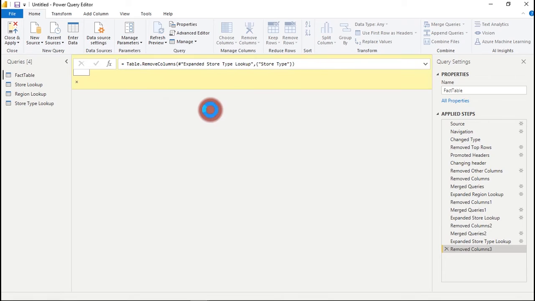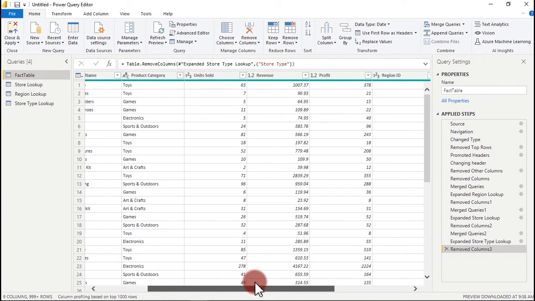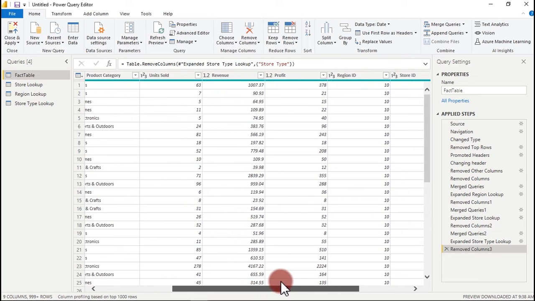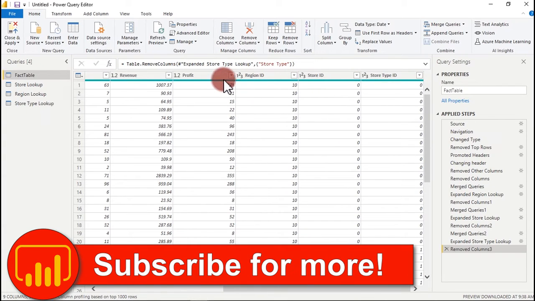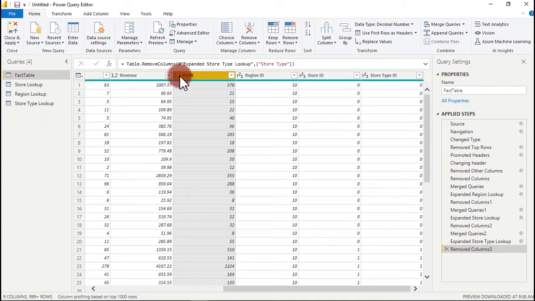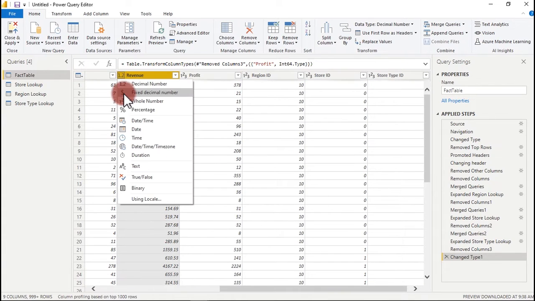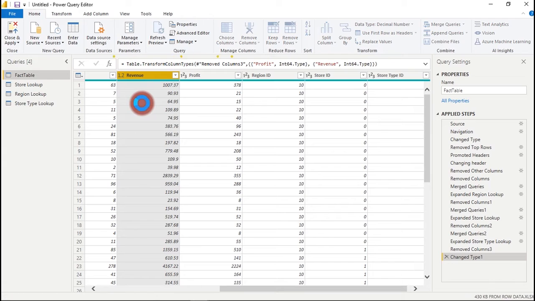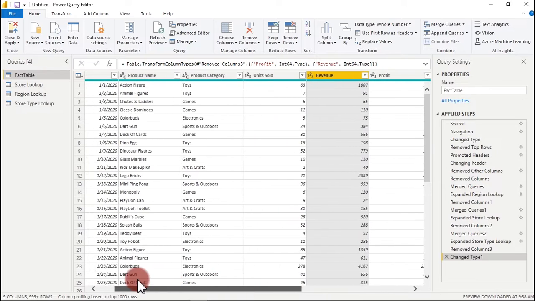We've not checked if every single column is on the right data type. So we've not done that. To do that, this is where we have to come. You can go through and you'll find that the store ID is in the right one because we need a whole number for it. Our profit is not going to be decimal. We just want to put it on a whole number. You see that? So we've changed that, and we want to put this one on a whole number as well. We don't want that extra decimal point and all of that.